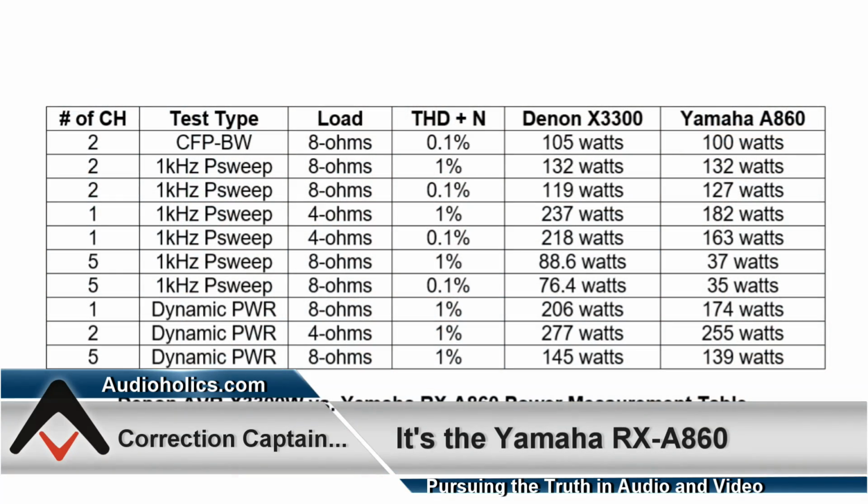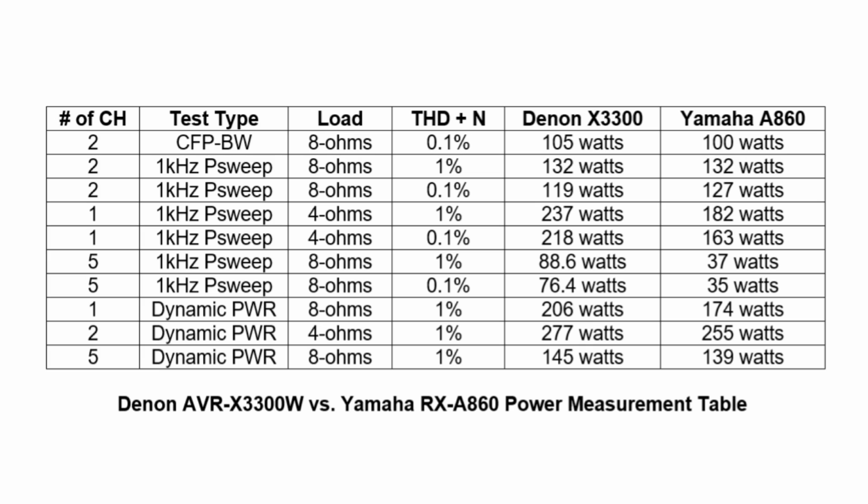So let me tell you a little bit about the power of this receiver. We did some bench tests. I've directly compared it with the Yamaha RX-A861, which retails for about $100 less than this model. And the Denon compared favorably, especially at 4 ohms. The Yamaha kind of fell apart at 4 ohms. There's just too many nannies on the thing, and it just did not want to handle a 4 ohm load very well. The Denon did really well. You could look at our bench test results. You could see that it's a powerful unit for what it is. I have no problems telling people to use 4 ohm speakers with this.